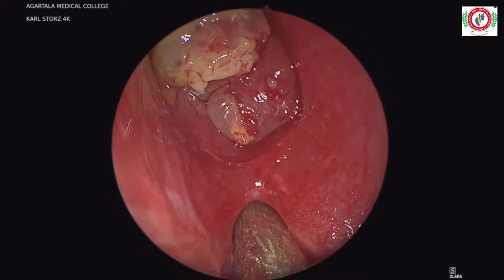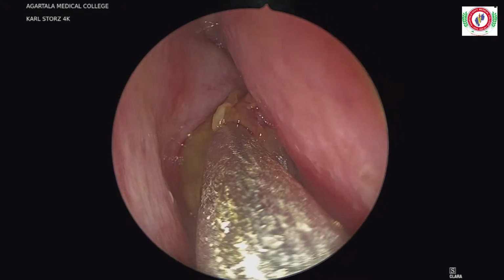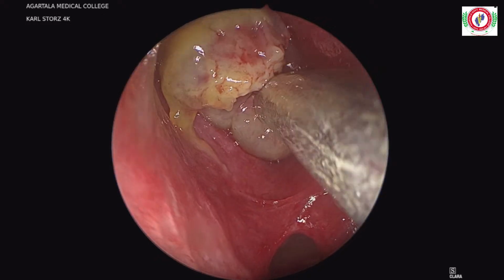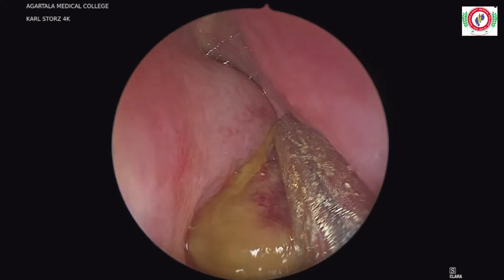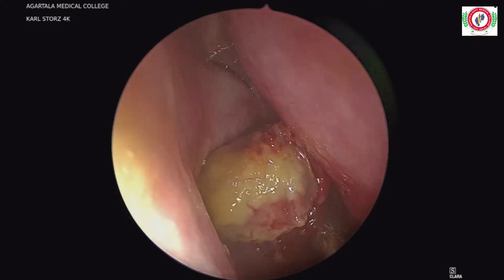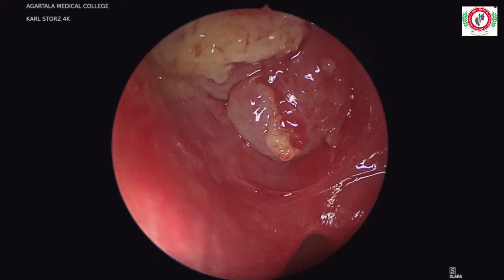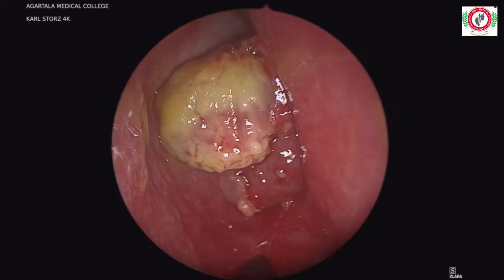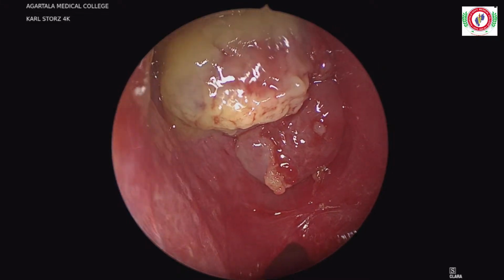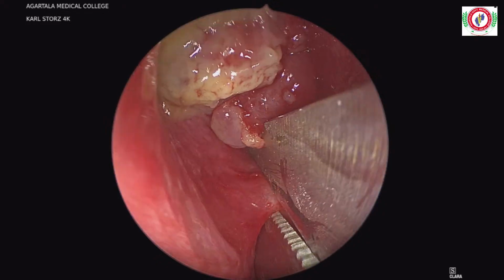Biplab, can you explain how you are starting in the environment? This is the first view. I had packed superficially before the patient was draped, but you can see the synechia being formed there. You can see that this is a mass, right? It looks like a mass only, as we expected. So I'll make space, decongest first, and then we will proceed.